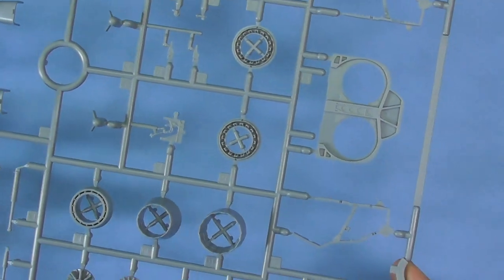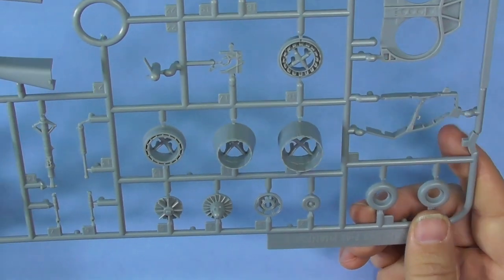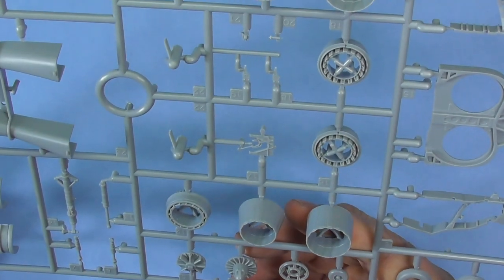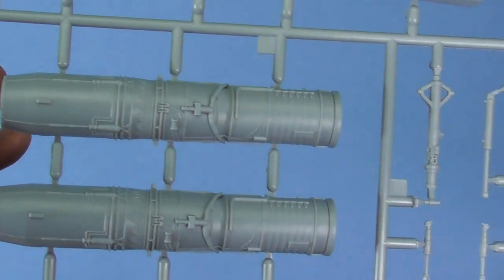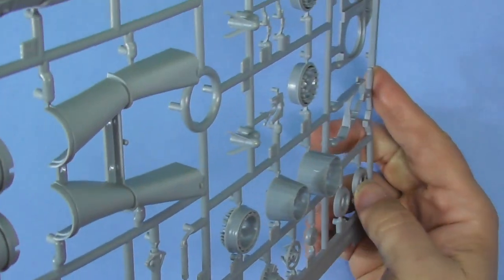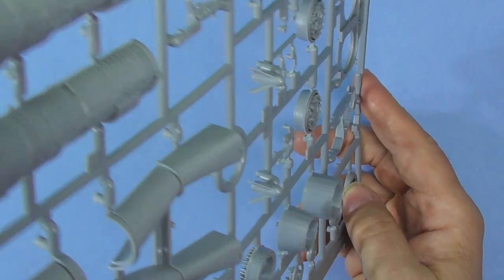Do not see that there's weight on these wheels. They are one-piece wheels. There's your nose wheel. Very delicate parts. So, there, one of your engines. There, your main landing gear bay. Your main landing gear. Boy, I got bay on the brain.